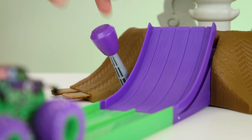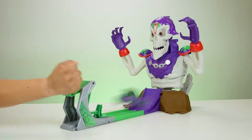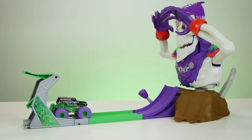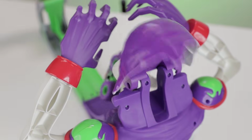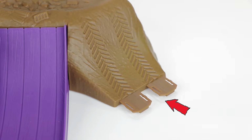If you miss his chest, use the lever to adjust the ramp for a direct hit. Hit his chest 2 more times, and you're ready to knock his head back. Adjust the ramp to the perfect angle, blast him down the track, and hit him on the chin to finish Grim off. Grim has 2 areas where you can connect more Monster Jam playsets.